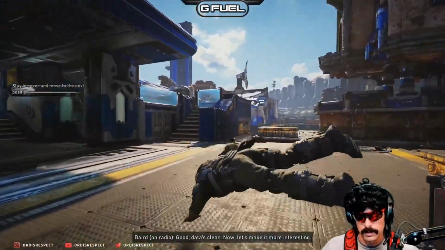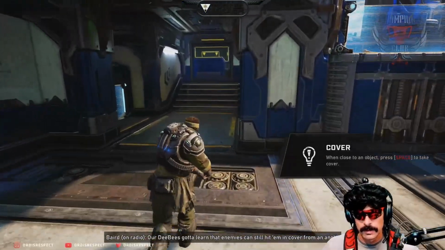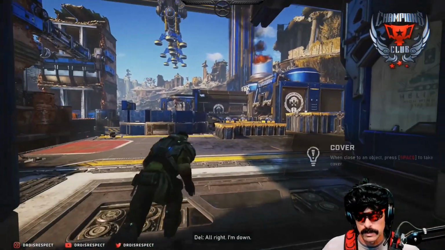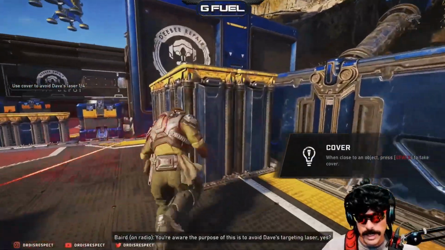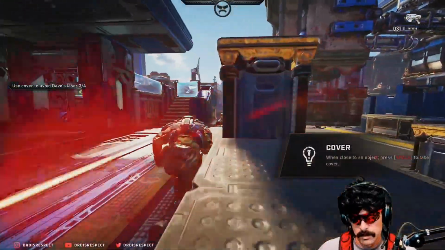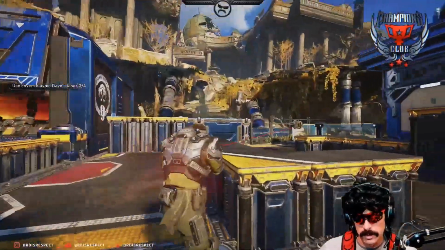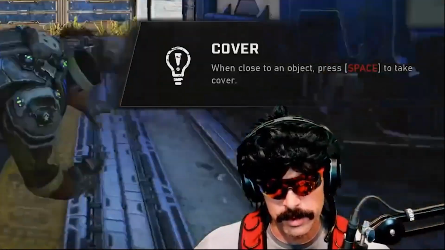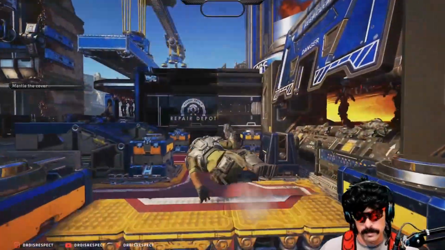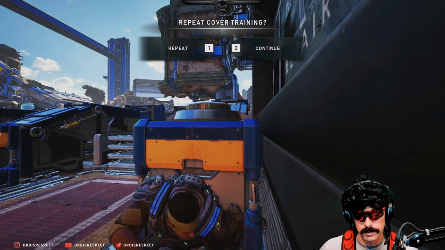I feel like I didn't pass that one test, though, man. Hold on. Using the cover, break Dave's line of sight. All right, I'm down. Yeah, Baird, I get it. Oh, you missed me. Get him off me! Jesus Christ. Good. So, how you feeling, kid? Not good. Finally.